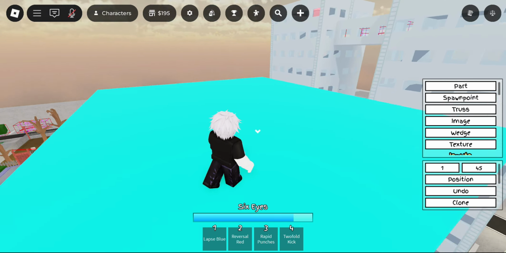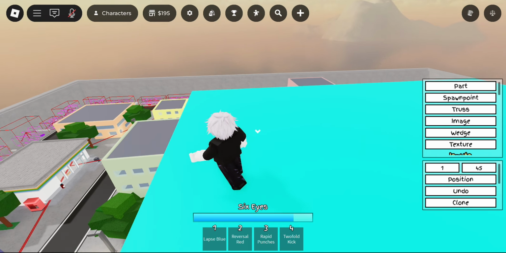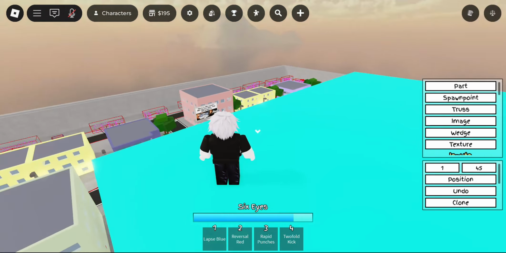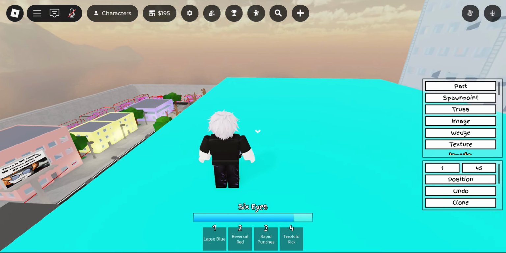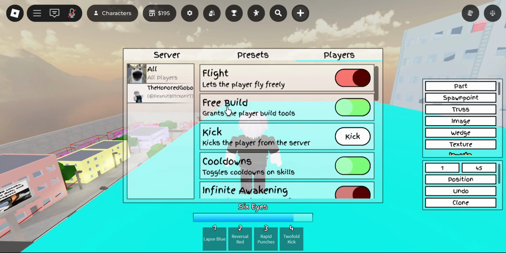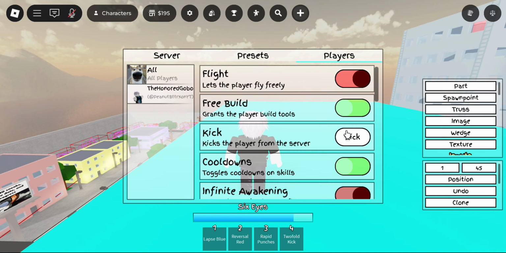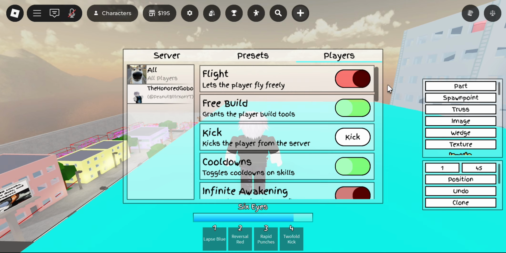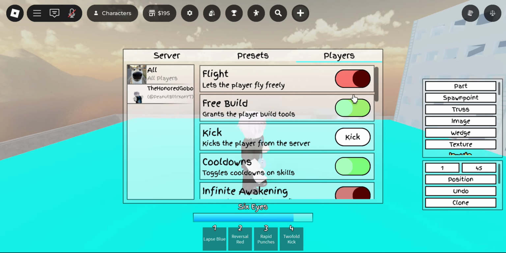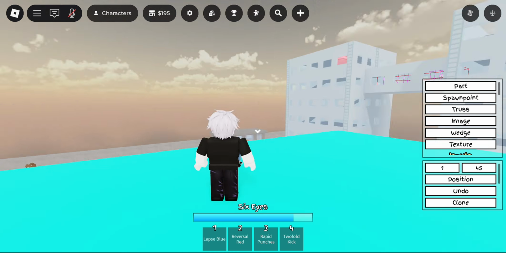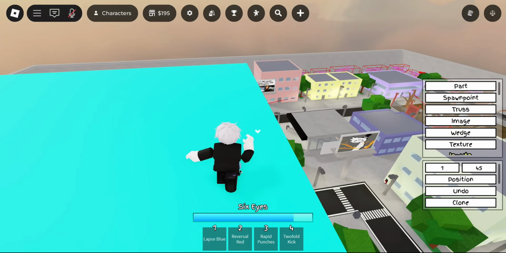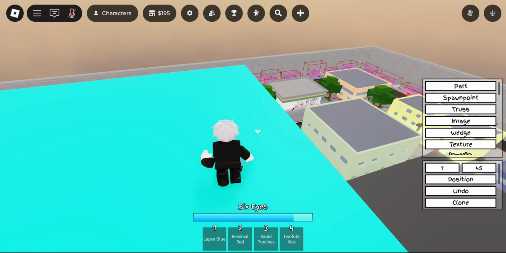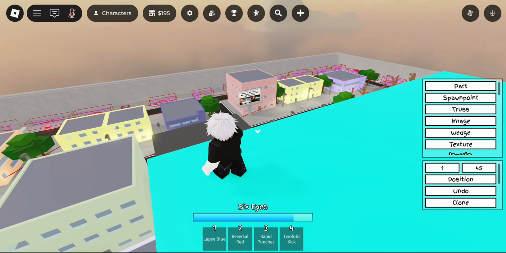Alright, the first part is actually really self-explanatory. You just need to be in a private server. Once you're in a private server, click this little plus right here. Click on yourself and enable this option called free build. You can use slide to get around certain places if you want to hide your movesets, like I have mine hidden around the map. I'll demonstrate those later.